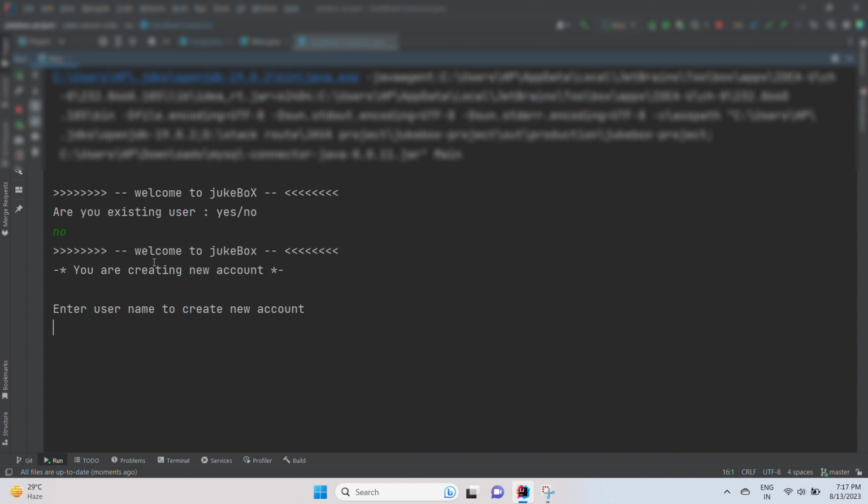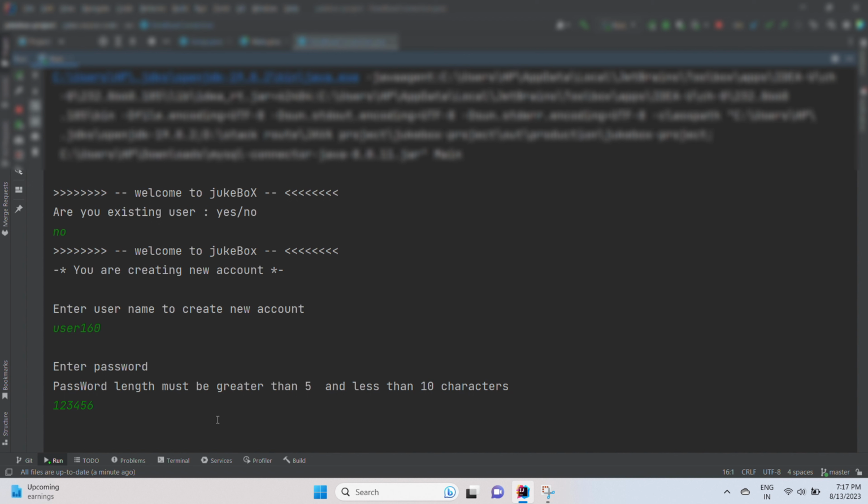Here, enter a username to create a new account. I will enter user 160 again. Here the condition is the password must be greater than length 5 and must be less than length 10, so the characters should be less than 10. Let's see whether this is caught or not.